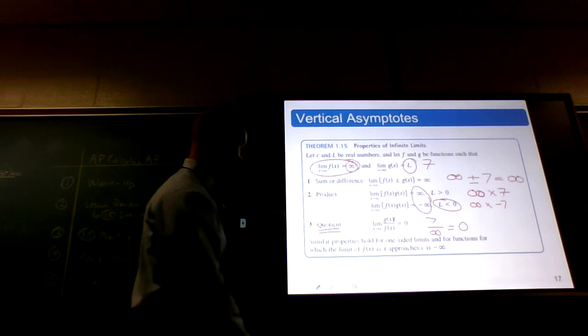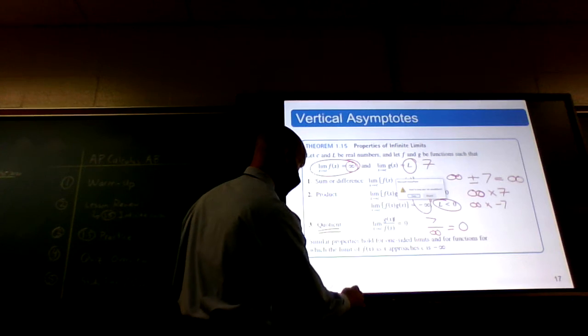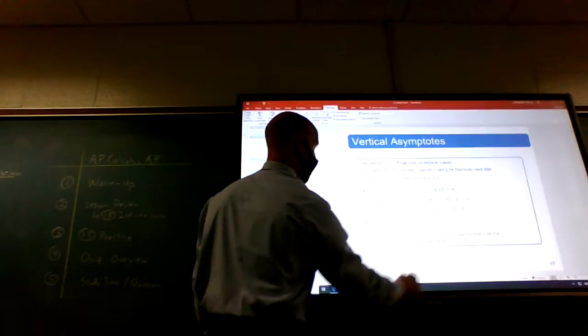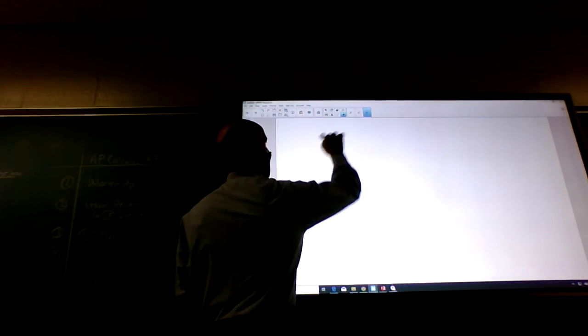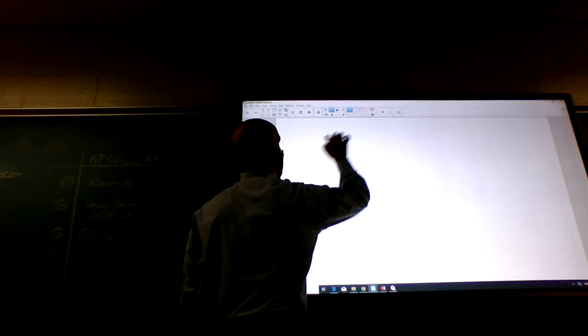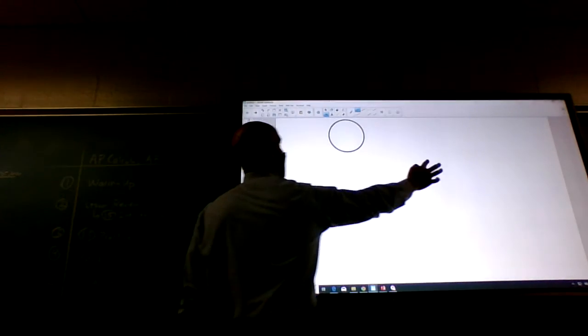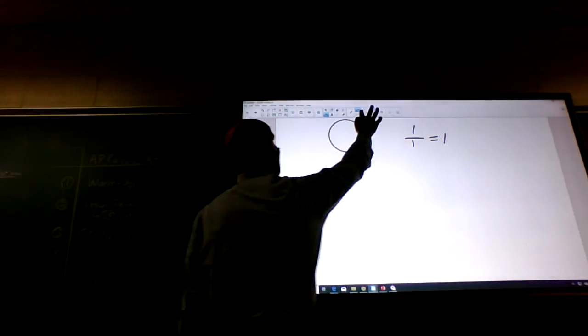And I can explain this to you in kind of an easy way. Let me discard that, and I'm going to come back to here. Okay, so I've got a pizza pie. You guys like pizza? So there's our pizza. If I'm the only person eating the pizza, what fraction of the pizza can I eat? 1. I can eat 1, right? So in other words, 1 divided by 1 is 1. Agreed?